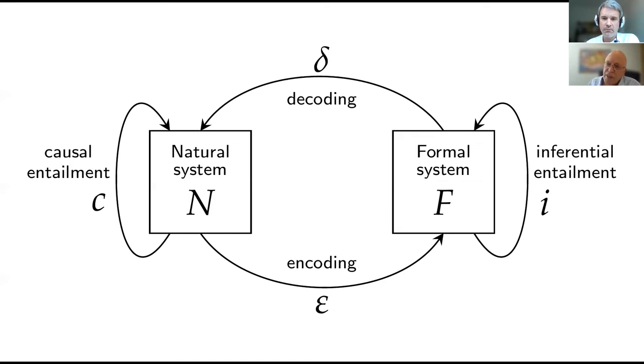But the thing is, the network of causal entailments and the network of inferential entailments, are they mirrors of each other? Do they fit onto each other? And if they do, then you have a good modeling relationship. And the interesting thing is, people always say, I want to simulate something. What is then the difference between a simulation and a model? I think that's something that Rosen also very clearly talked about in his book.